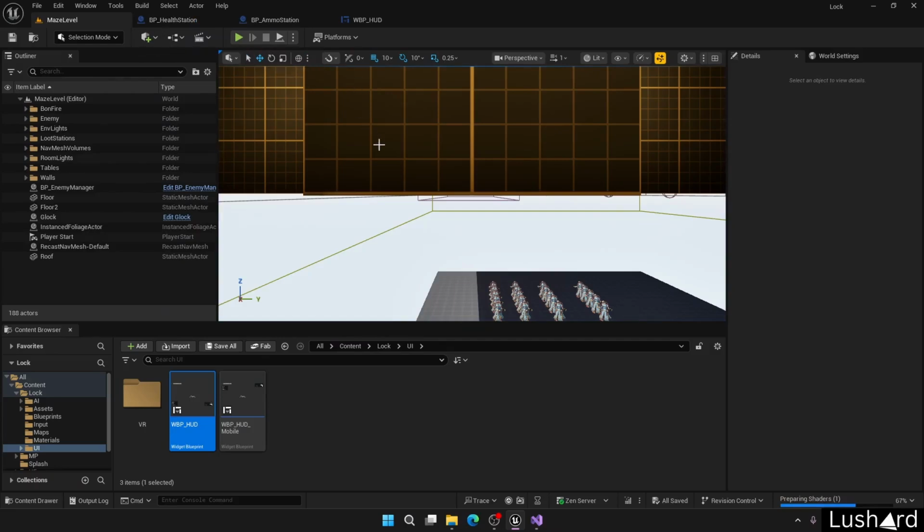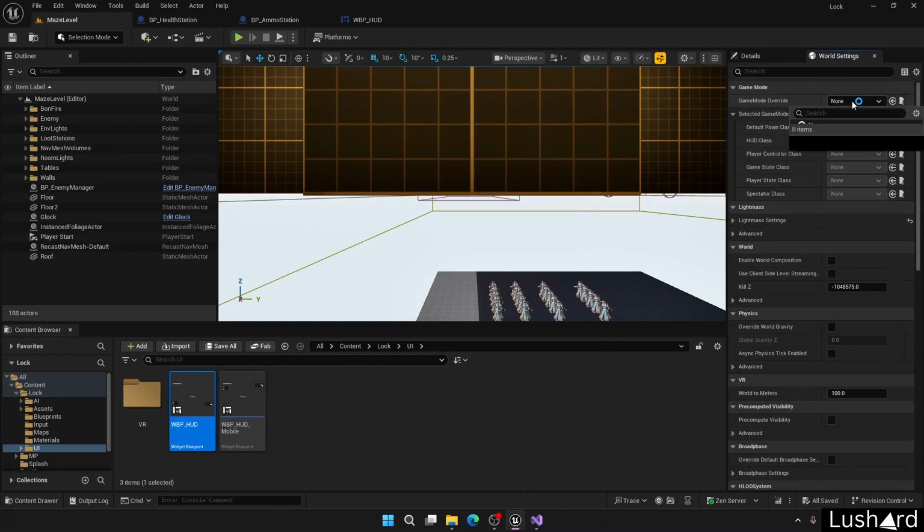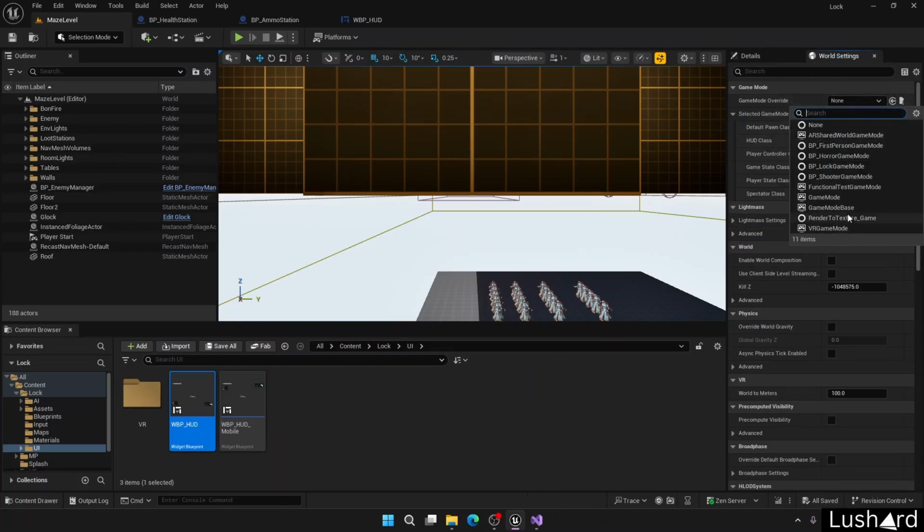Okay, oops, my project is still set to the VR settings. Let me override that, just to give us a bit of an outro. First person game mode, let's just do.